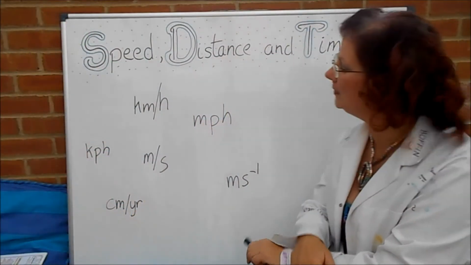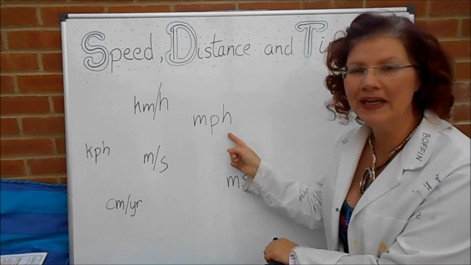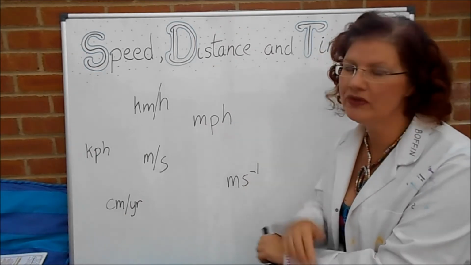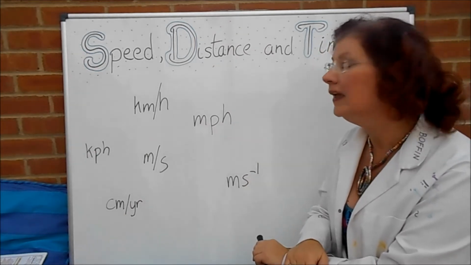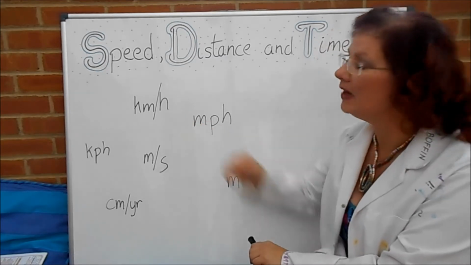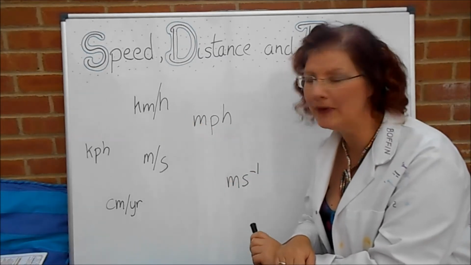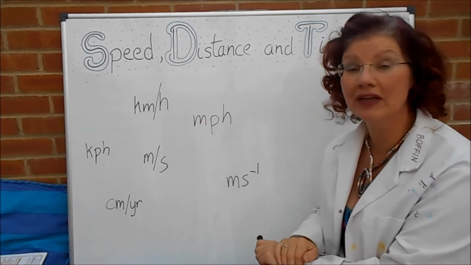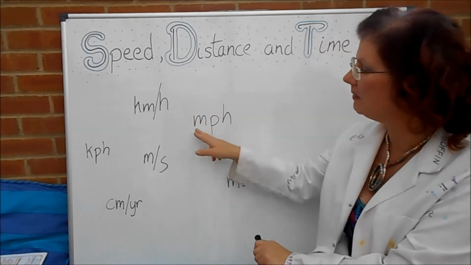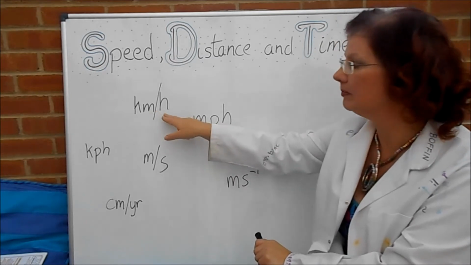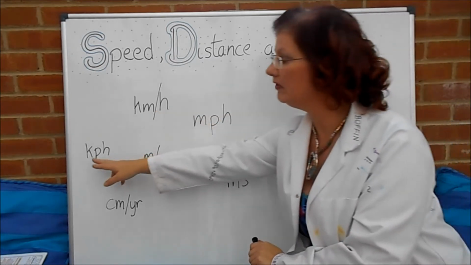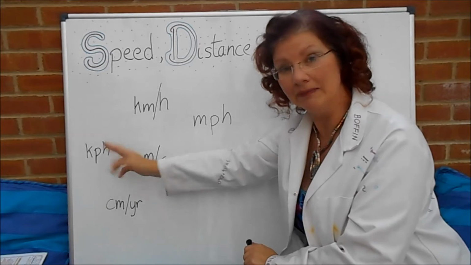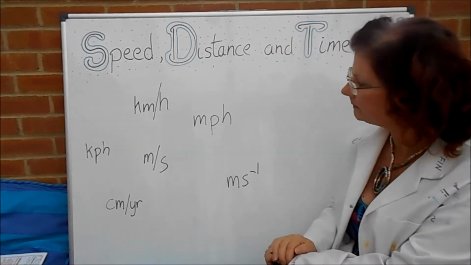Right, here are some of the more familiar ones. Of course, mph, miles per hour, that's one that's used very, very widely. If you're not in Britain or America, you might be using kilometres per hour, km/h, and that slash is pronounced per. So that's miles per hour, kilometres per hour. Sometimes you see an abbreviated kilometres per hour, like that as well, same thing.